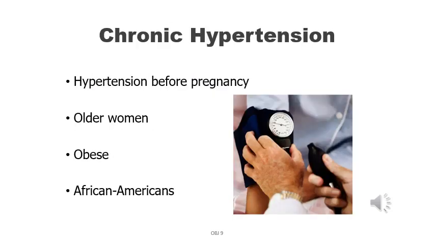Chronic hypertension. This is usually when you see hypertension before the 20 weeks of a pregnancy. Sometimes they have it just before they're pregnant in general. Risk factors are older women, obese, and African American are at greater risk for chronic hypertension. Treatment is with an antihypertensive that will not diminish placental blood flow. Aldomet is the drug of choice. Beta blockers are next. ACE inhibitors are contraindicated because they reduce placental blood flow, and diuretics are avoided because they may further reduce blood volume.